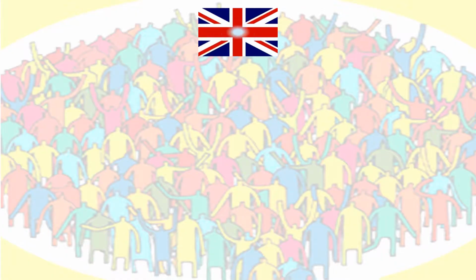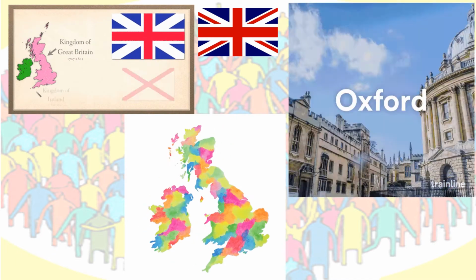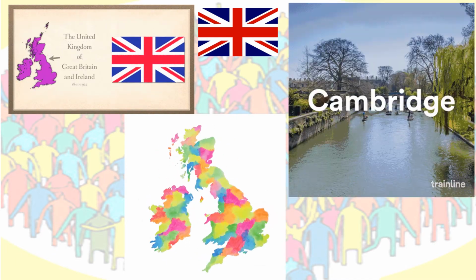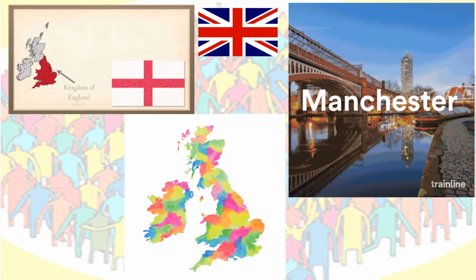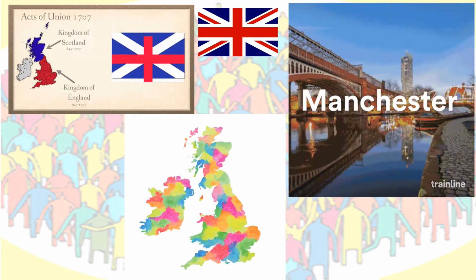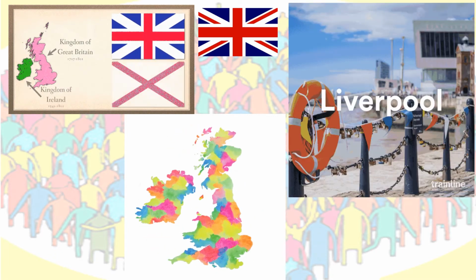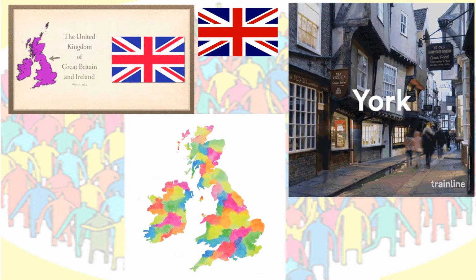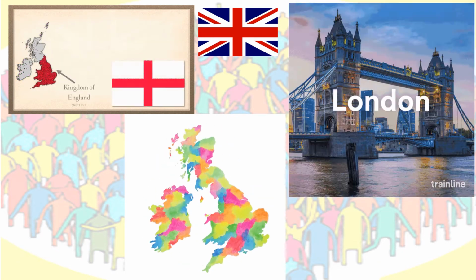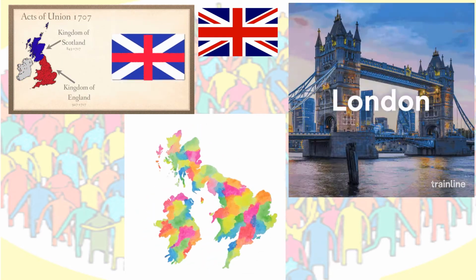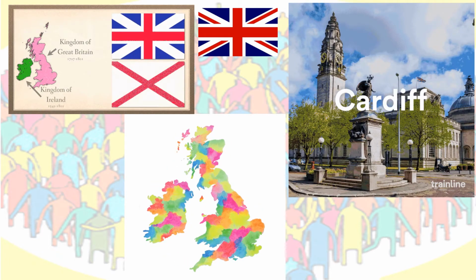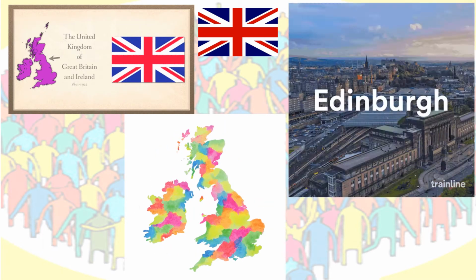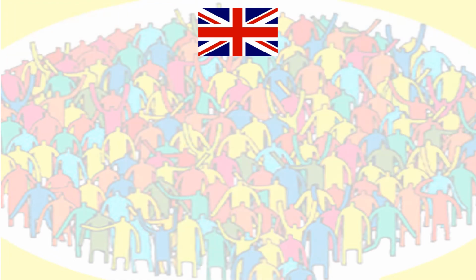So here we go. This is the Union Jack, the flag of Great Britain. Now you can see the flag is made up of different elements. It's a combination of the English flag, Scottish flag, and it incorporates elements of the Irish flag. Britain is an island, and is made up of loads of key cities, lots of counties, and lots of different countries. So it's a combination of a number of areas.